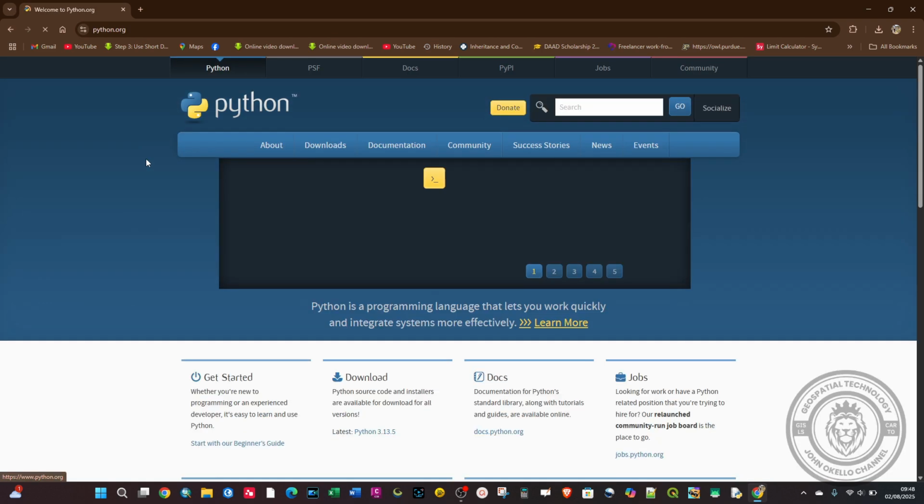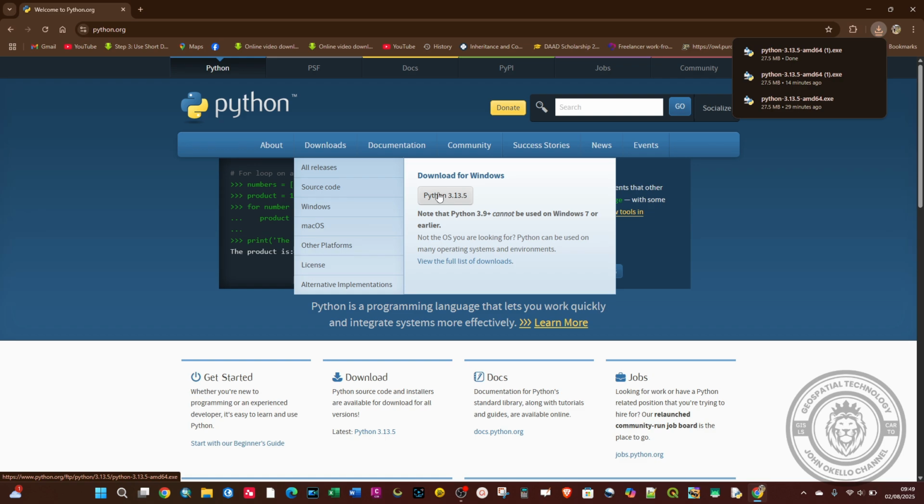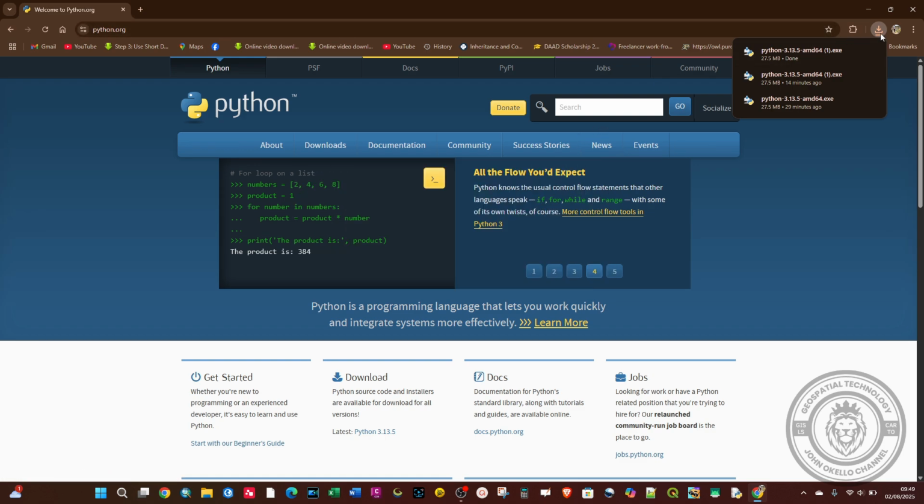on that link right there, and then place your cursor on the download tab. Depending on you need to select the correct operating system of your computer. If you are on Mac, just click on this Mac here. If you are on other platforms, just click on that. But for this case, we are going to install on Windows. So here you click on that link there, and the process of download will commence.